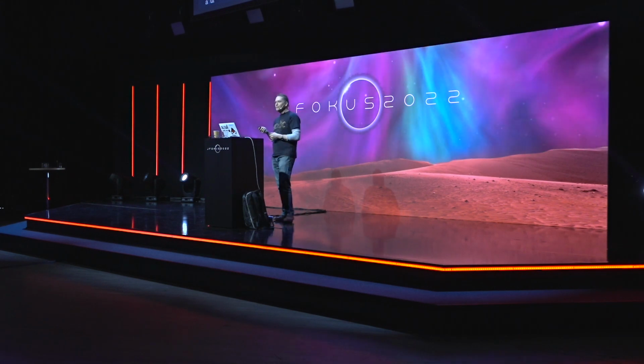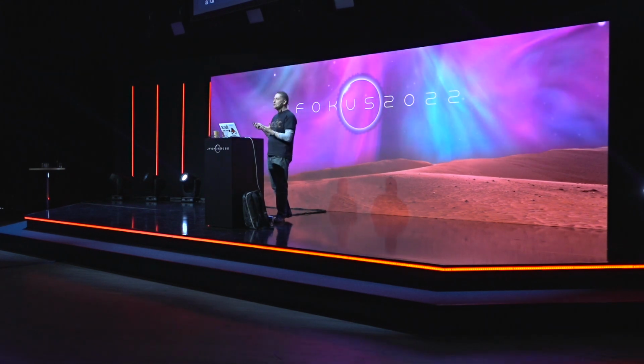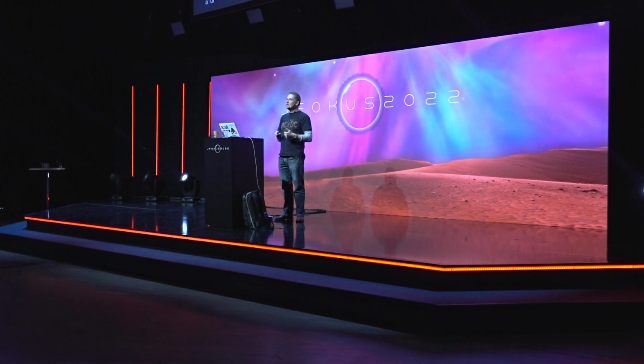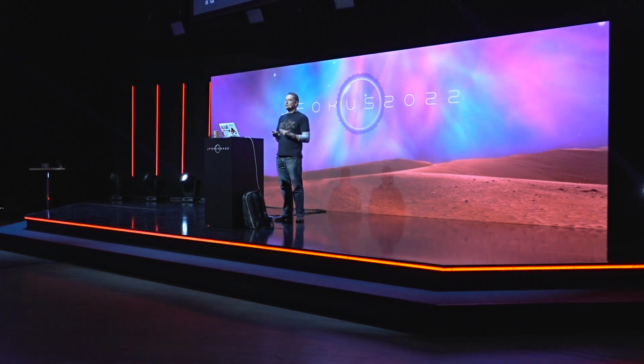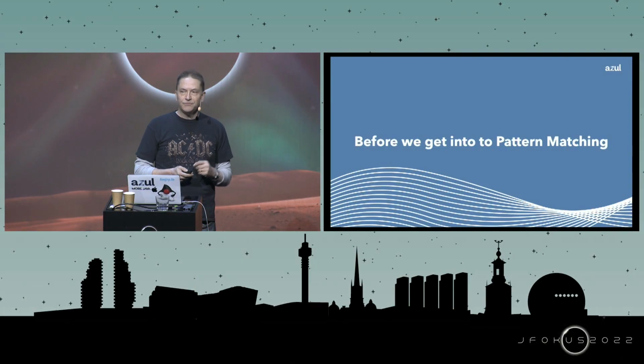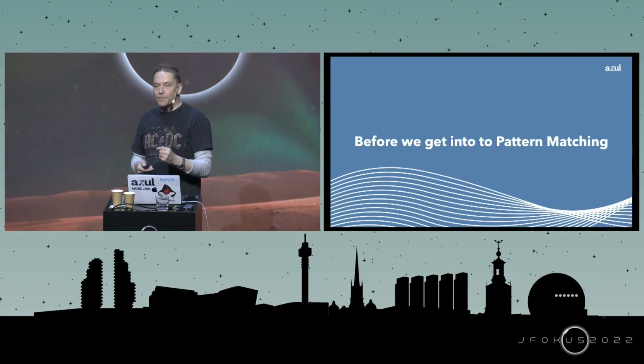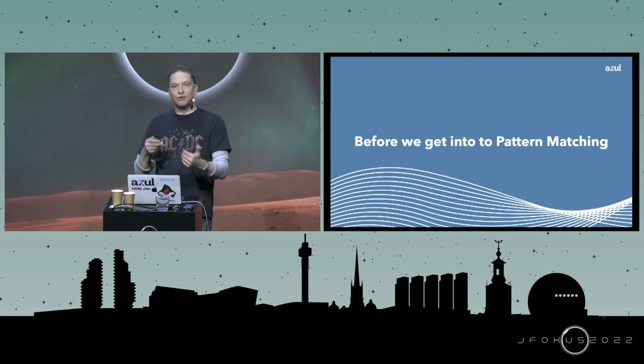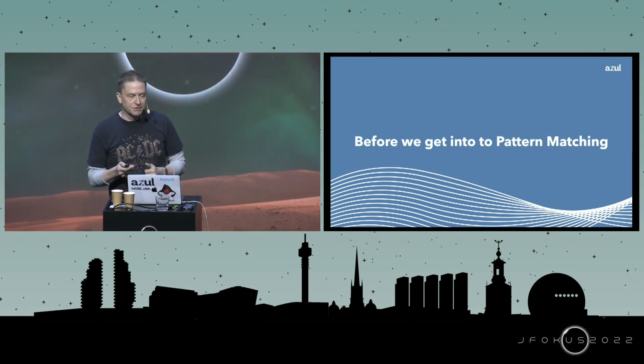There is one more type of pattern that we could talk about, which is a method pattern, but because I don't have any examples of that in terms of changes to the Java language, I've left that out. Right, before we actually get into the details of pattern matching, there's a couple of other things that have been added to the Java language in the last couple of years that we need to talk about because of the relevance of type patterns to those features.